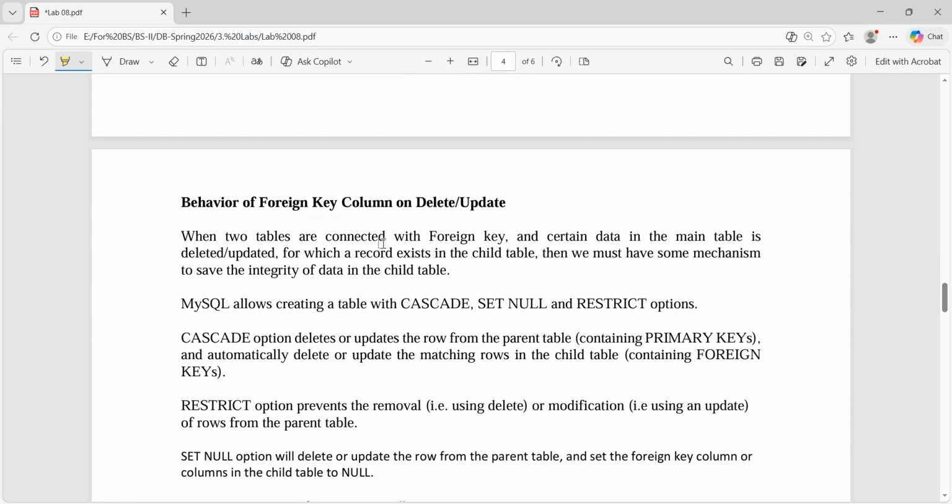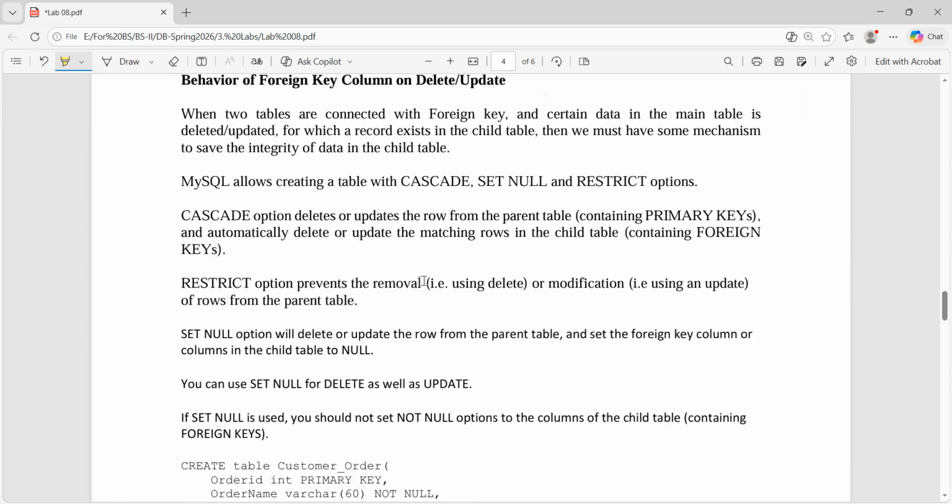So when two tables are connected with a foreign key and certain data in the main table is deleted or updated, for which a record exists in the child table, then we must have some mechanism to save the integrity of data in the child table. So MySQL allows creating a table with cascade, set null, and restrict options.